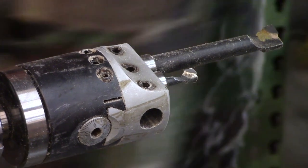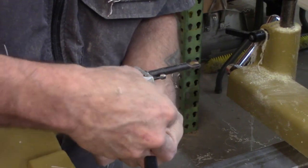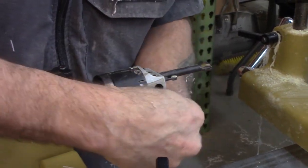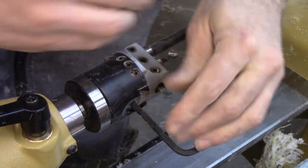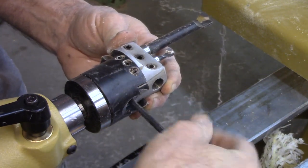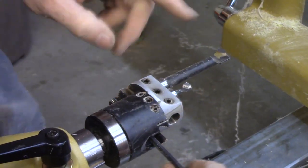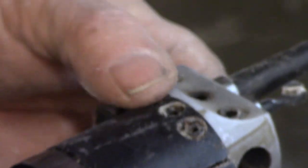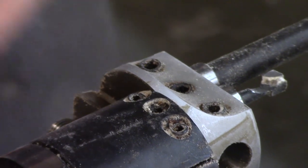Yeah. So to adjust it, we're adjusting it right here. This is moving. If you watch right here, it's going to move that cutter head that way. So you can see that it'll move it off center a long ways. Here's center. I'm 1.5 inches over center. You probably got a 3-inch diameter you can cut right now. So it's kind of a nice cutter that way.